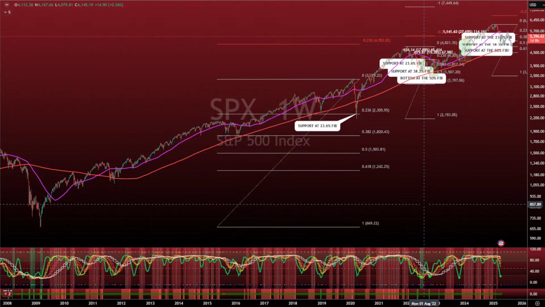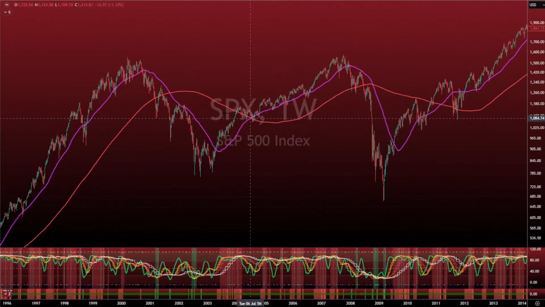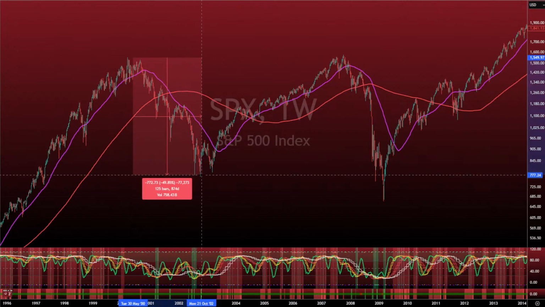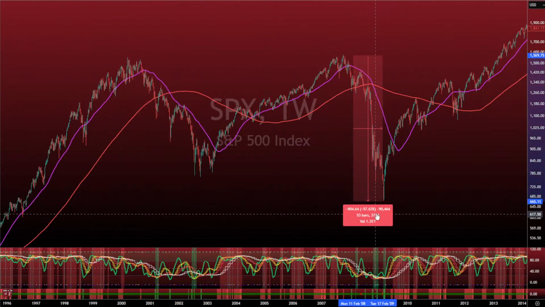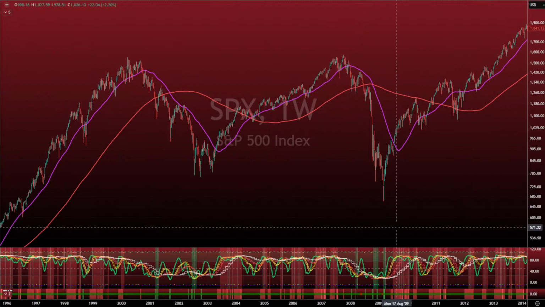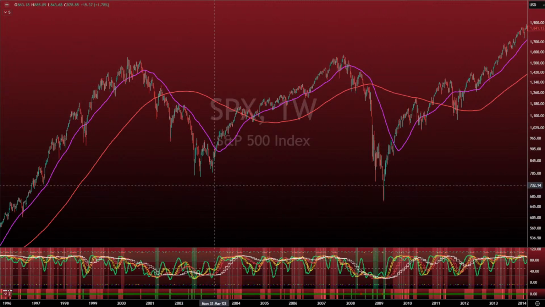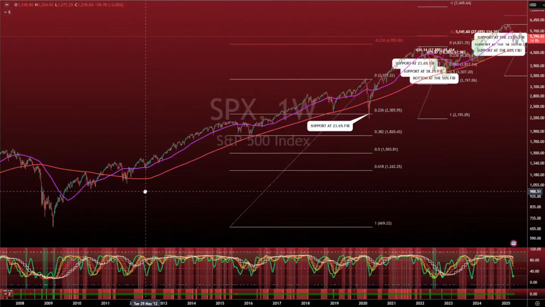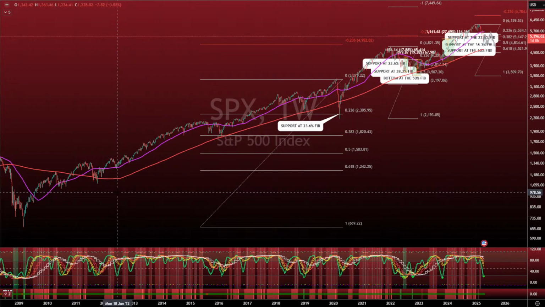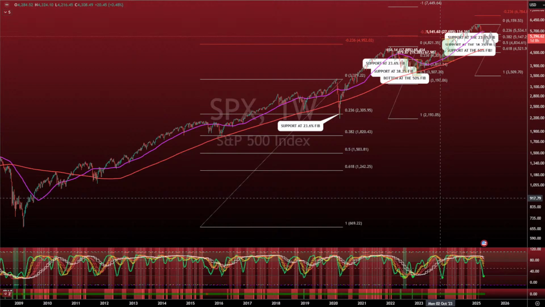Now, I think everybody will agree that markets do not move in one direction, and there's always going to be a correction. That's just a natural part of markets. That's evidenced by what happened at the dot-com bubble, where we saw this huge drop here, 50%, and then the housing crisis, where we dropped 57%. Two significant events in history that caused over 50% declines in the S&P 500. But alas, here we are, 20 years later, and we are significantly higher than we were then.